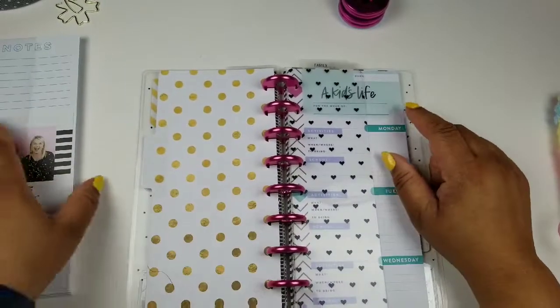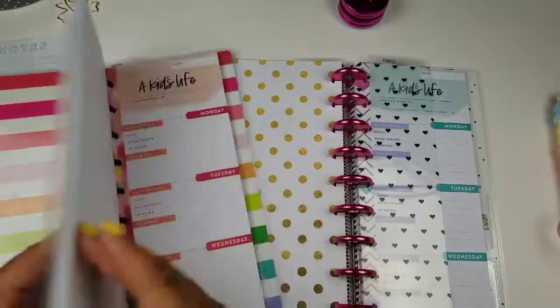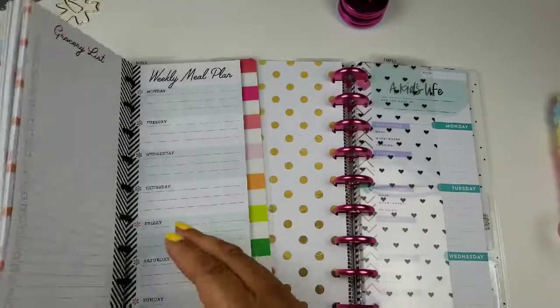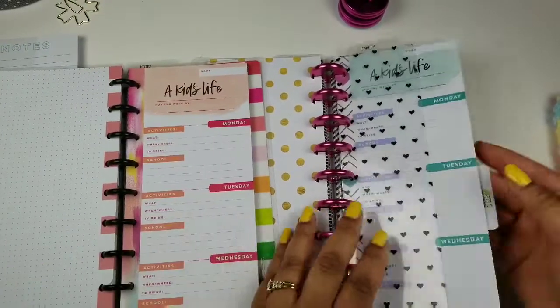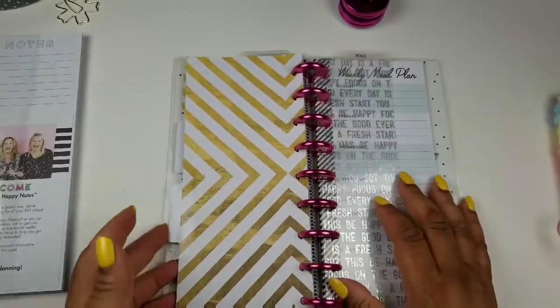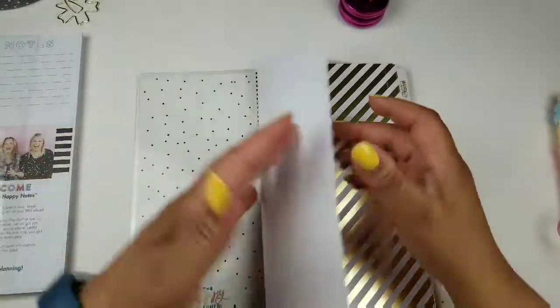So I use this color instead of, so you will see that I have this color in here, but I change it to the black. And then I have the kids' life. I'm going to use this color here. And I still kept the menu the same. Are y'all ready for me to set this baby up? First, we're going to set up.